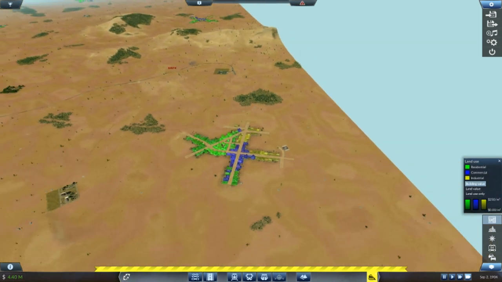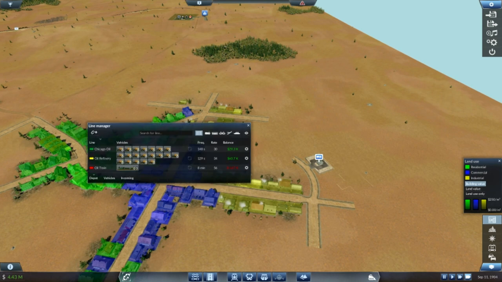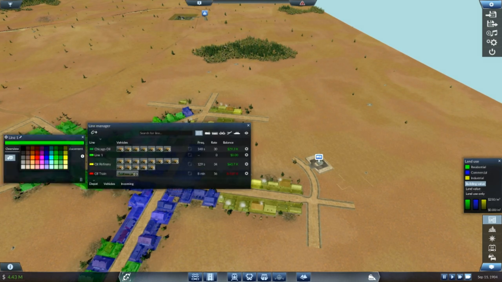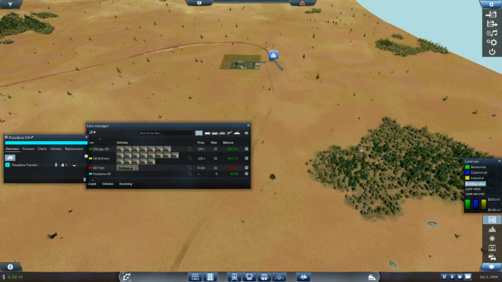So let's build another one with cities. This is Pasadena, so we're gonna do Pasadena oil. Okay, so we're going to do another color. I love that color. Pasadena oil, just to differentiate. Again, later I can change it to fuel, whatever I want. We're going to do from here to... Don't think I can do that.